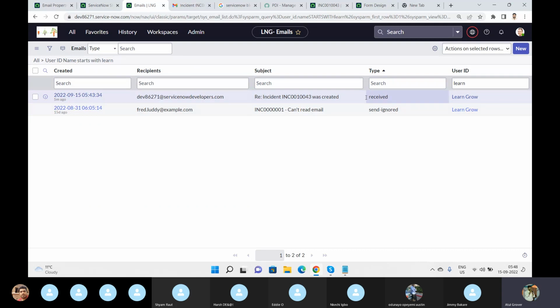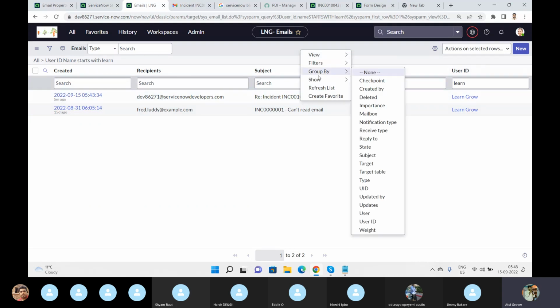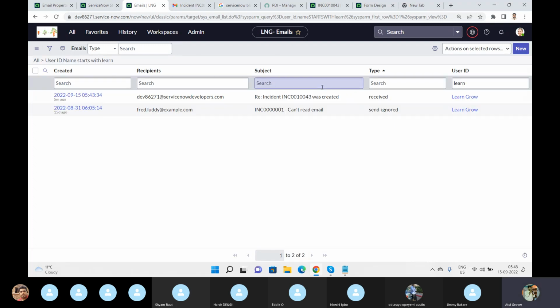So this one, not this one. Still did not receive any email. ServiceNow did not receive any email from my email ID, right? So we sent at 5:47. Maybe it takes one or two minutes for receiving the email.